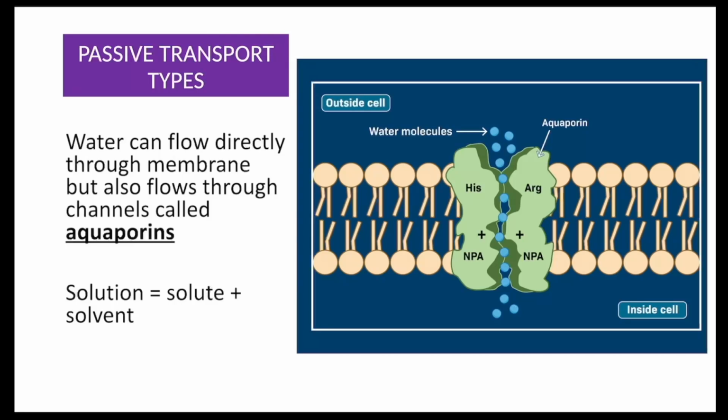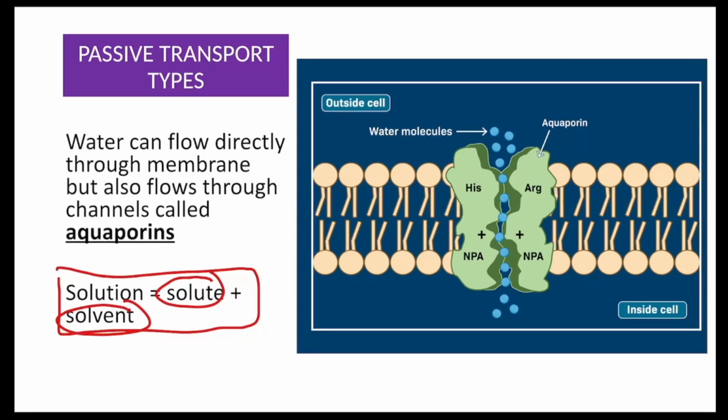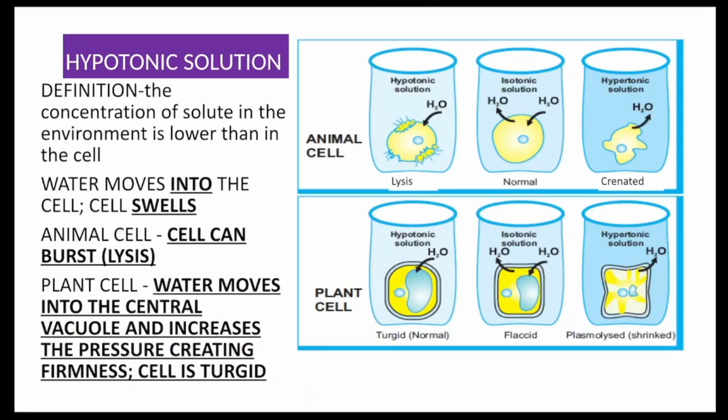And then if you don't remember, you do need to make sure you're familiar with the terms solution, solute, and solvent. And again, solute is just what is dissolved in something. Solvent is what has absorbed the solute. So solvent's almost always going to be water, and solute is almost always going to be like salt or sugar in the examples that we use.